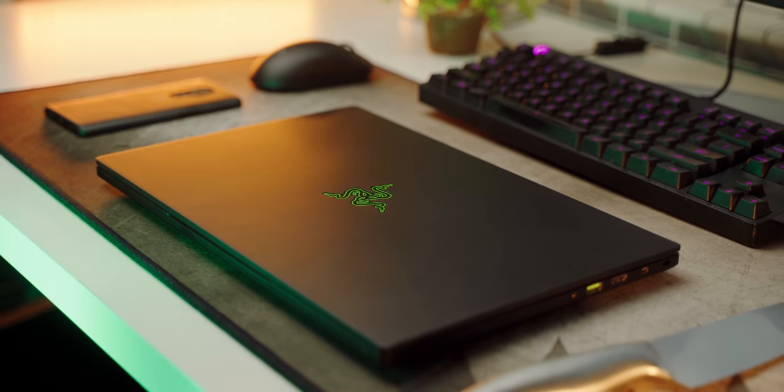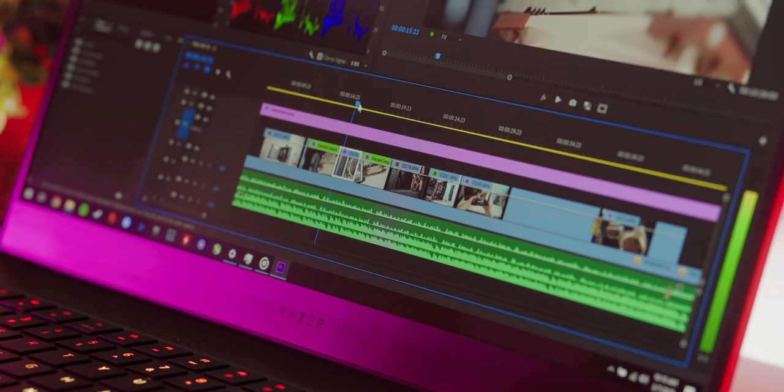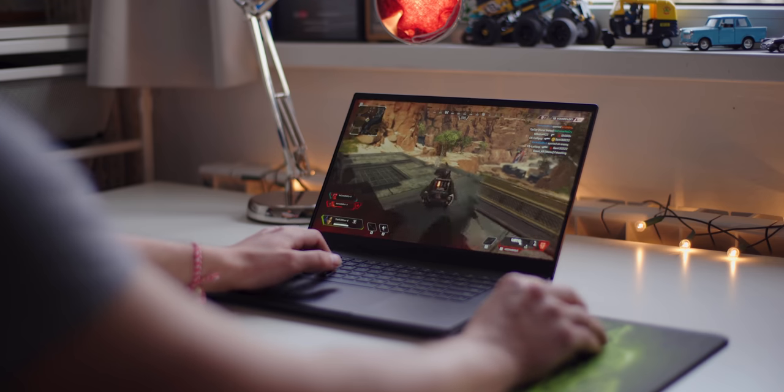Wow, so it is finally here. I'm really excited to actually be using the Razer Blade Pro 17. You can get up to speed with an awesome preview Eber did right over here. But I'm trying to get into the mindset of somebody who might actually use this on a daily basis, because I've considered switching to a notebook as my main many many times away from my desktop. As for my Razer Blade 15, this has been my main production machine on the go. It has treated me really well in terms of specs, but to be honest gaming on this thing is super uncomfortable at this form factor.